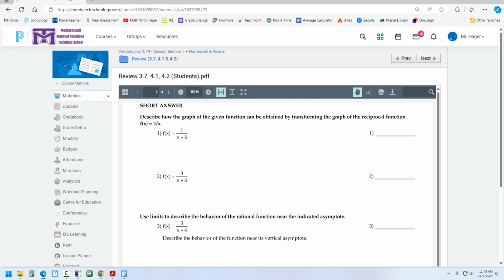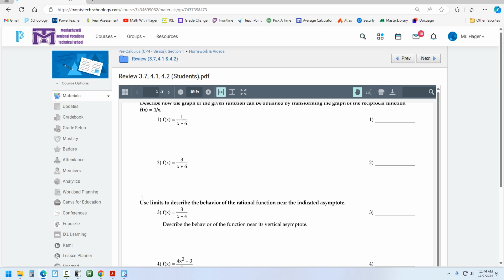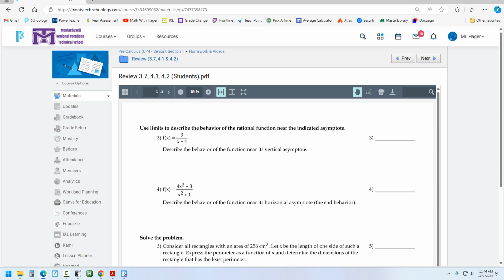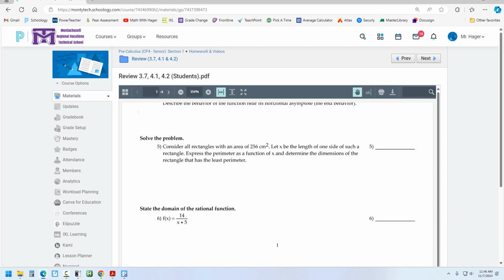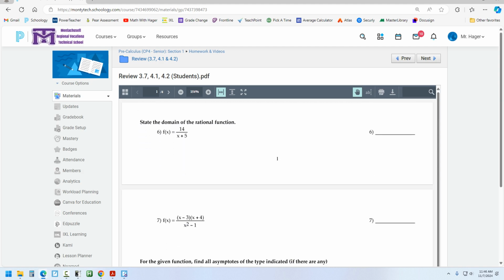It's got some questions about finding transformations. So remember, we did the A, the B, the C, and the D, and I told you what each one did. People remember that? Vertical shift, vertical stretch, all that stuff? Okay, so we got a few of those. Describing the behavior near the asymptote, that's what we do on the calculator. So describe what happens as you approach a certain number from both sides. Finding domain, okay, so that's where we look at finding the asymptotes and then say the domain is everything except those.